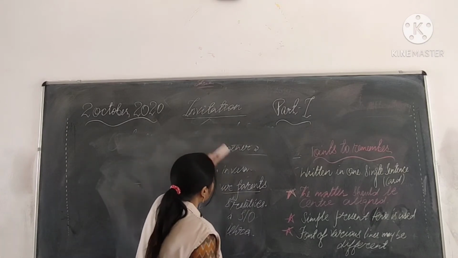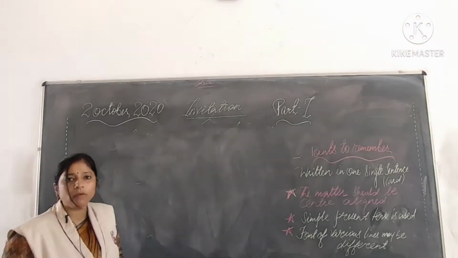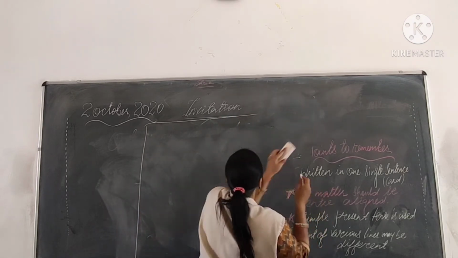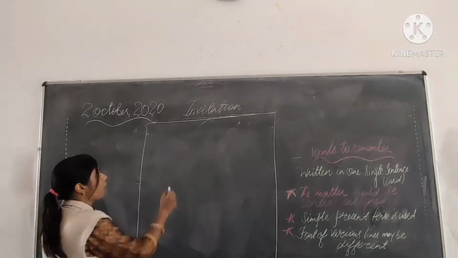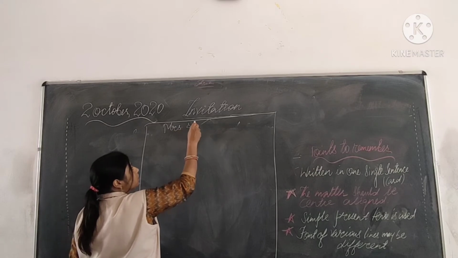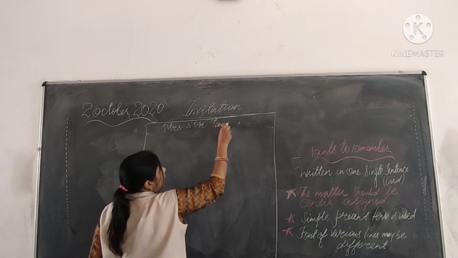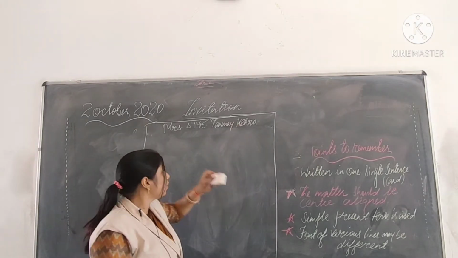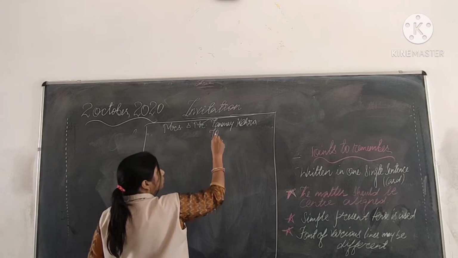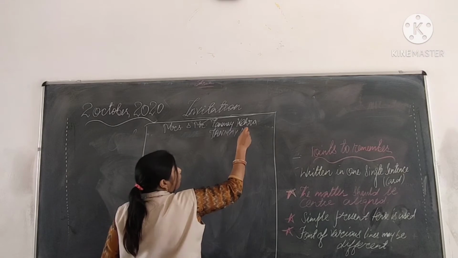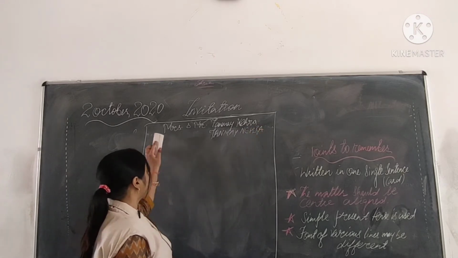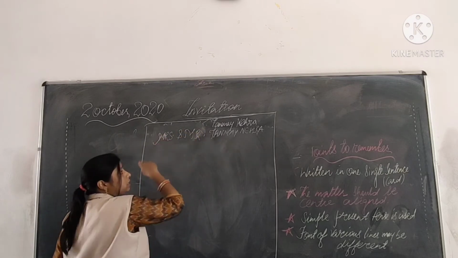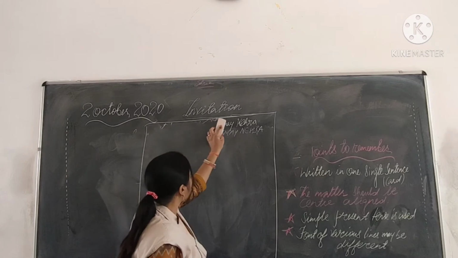See over here. First of all, we have to make a box over here. Fine. So a box is here. Then Mrs. and Mr. Tanmay Nehra. Sometimes students write this in capital letters. Doesn't matter. We can write Mrs. and Mr. Tanmay Nehra. Okay. Both are correct. You can write in this way. Mrs. and Mr. Tanmay Nehra. This is also correct and that one is also correct. Okay. So how are we going to write?